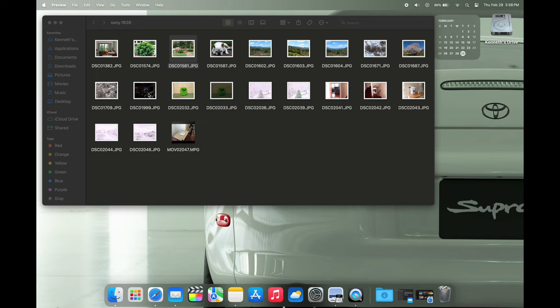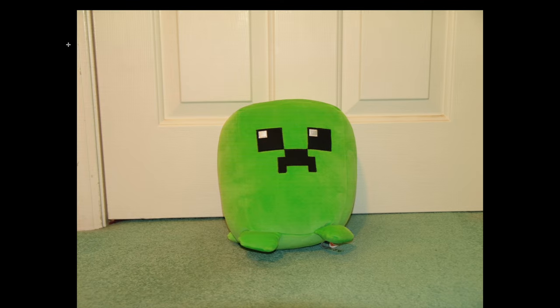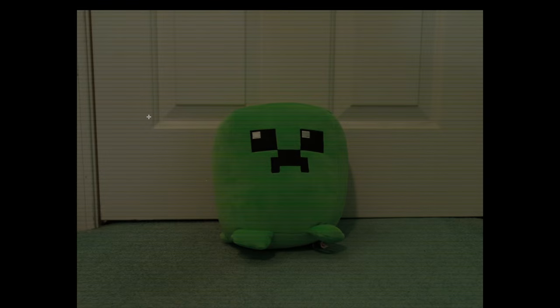Now these pictures I'm showing are ones I've taken recently — this is current day when the sensor is kind of weird and wonky. This is what I mean when the pictures are showing up black; that's supposed to be a fish tank with a light above. Here is a picture I took today of a little creeper plush with the flash on in automatic mode. You can see it still looks pretty sharp, but when you zoom in you can see all the lines — a bunch of horizontal lines going across the image. Here's that same image taken without the flash, and you can still see those lines.